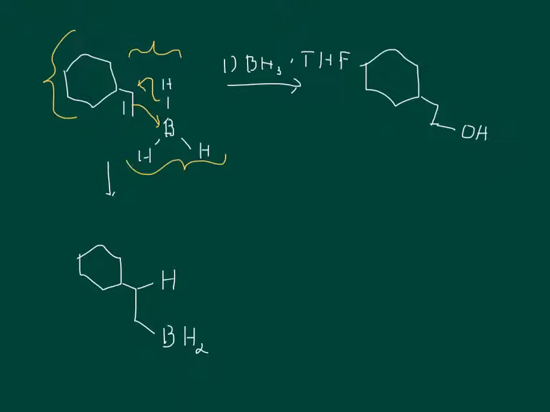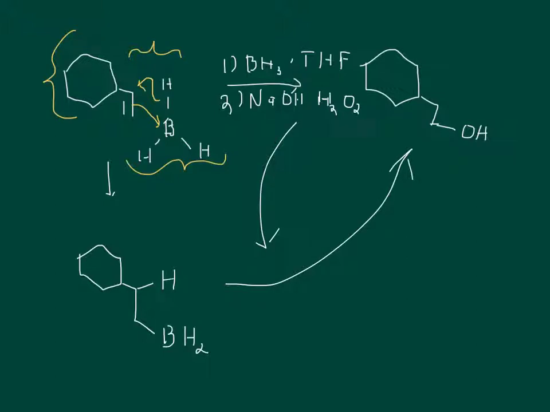The next part of the reaction, or the next step, is that we add sodium hydroxide and hydrogen peroxide, so H2O2. Now, the mechanism for this is pretty complicated, and I won't go into very much detail, but the idea to realize is that once we add that, we go directly to our product. So that takes care of, in a way, if you look at it, we're replacing this borane with the OH. However, there is one more consideration to think of here, and it's how the borane actually adds.